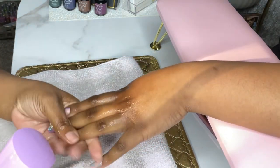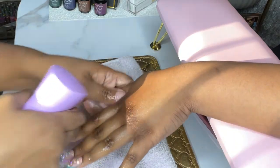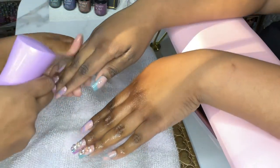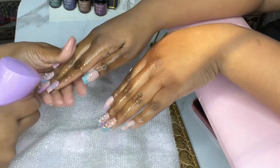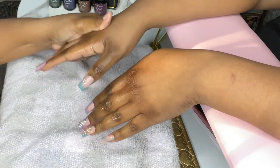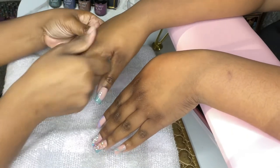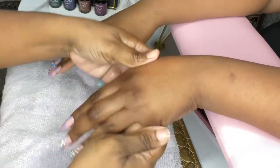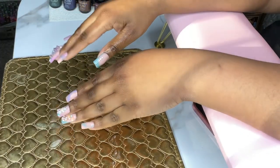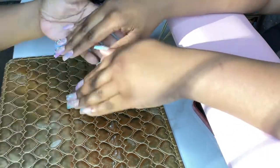My cuticle oil that I made myself, I formulated it myself. The base is shea butter, and then I have a few other oils in there as well. My oils are made up and constructed of 3 components. One is oil, the next one is flour, and then there's also natural stones in there. I just wanted a really good oil to soften my client's skin because we know that this process can be really harsh, especially if you're soaking off or something like that, and you want to place that moisture back into the hands.